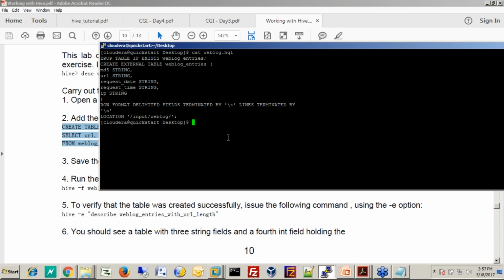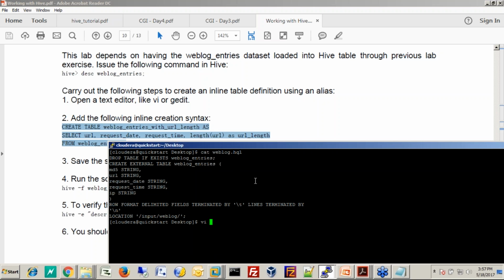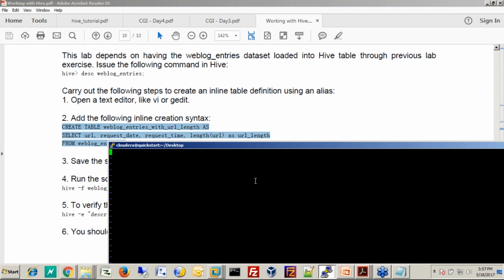So I'll put that into one of the other files, and we'll name it weblog with URL. Let's open this and put the required text, which is create table.